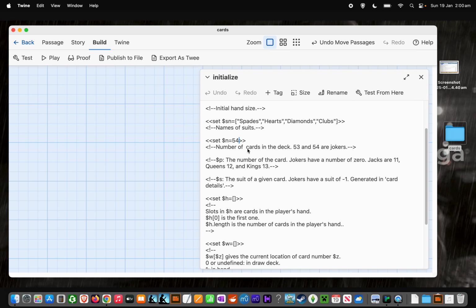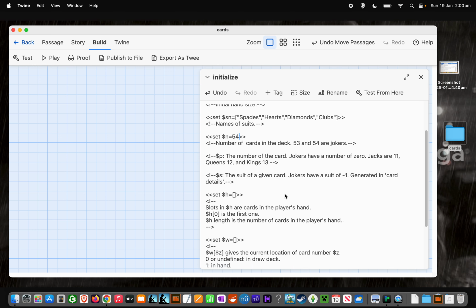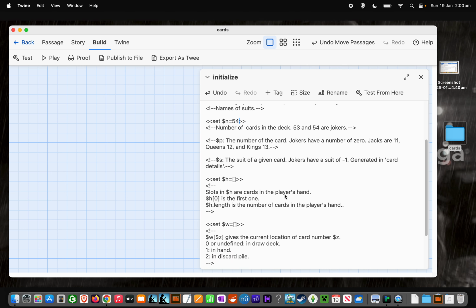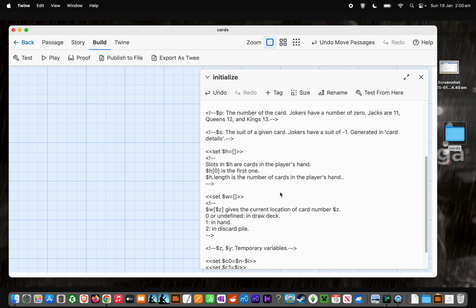Obviously, you could very easily change this code to not have jokers by making that 52, or only have 1 by making it 53. Then we have W, which is possibly the most important array, and H. H is the cards in the player's hand.